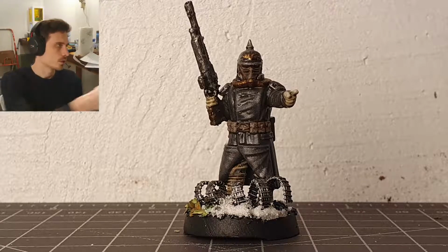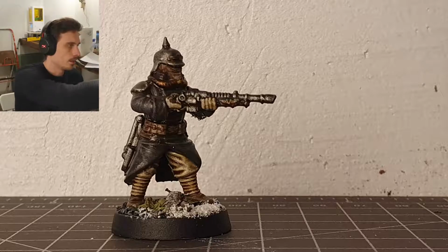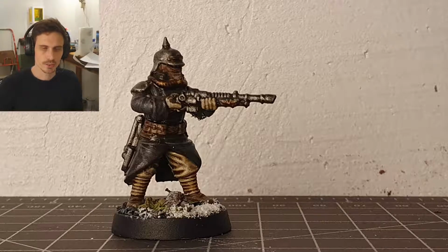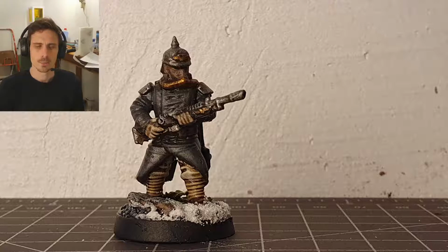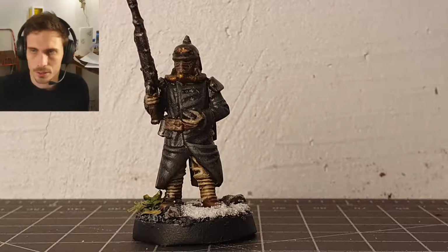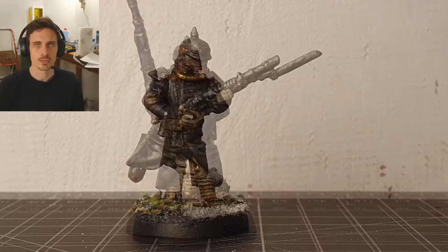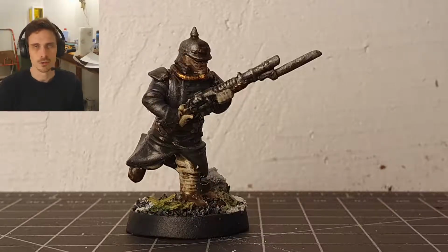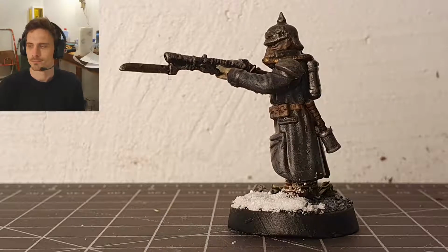And then everything was given a coat of Strong Tone from Army Painter as well. The reason is it is really, really fast to work with. So basically, once that had dried, that takes quite a while, everything was then washed. For all of the darker parts, it was given a wash of Dark Tone. Dark Tone is essentially Army Painter's version of Nuln Oil, right? It is very dark, it's black. So all of the dark parts were given that. All of the lighter parts were given a Light Tone.